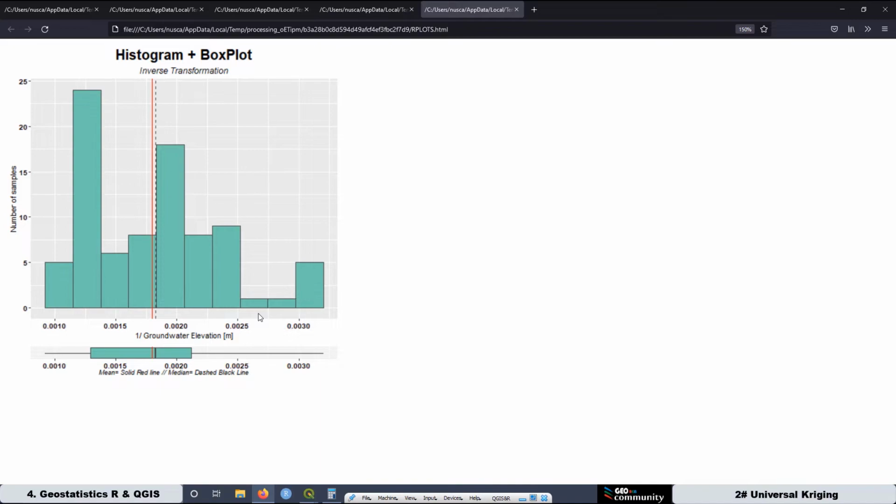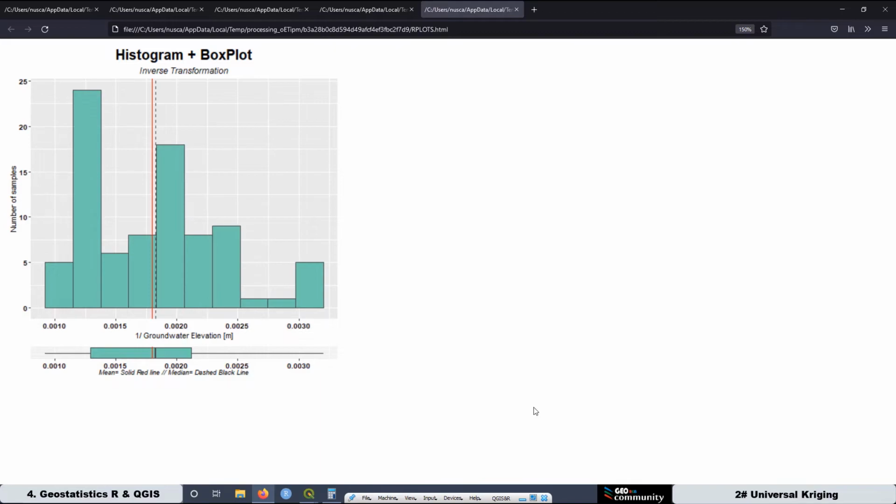That's the important thing for this specific case. But the conclusion is that even when the data transformation doesn't work and doesn't improve the distribution of your data, you can still use that data. But your results are not going to be as good as when the data is normally distributed.